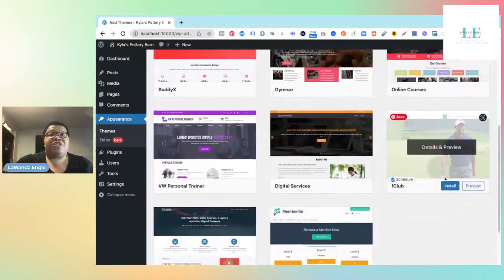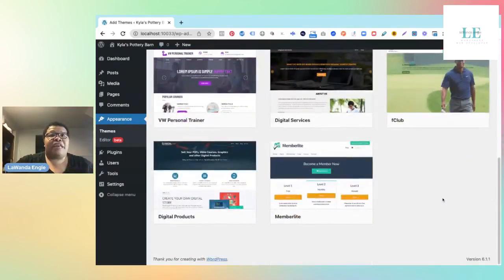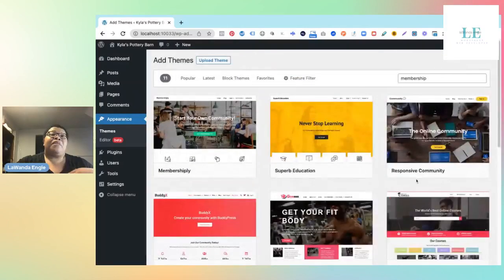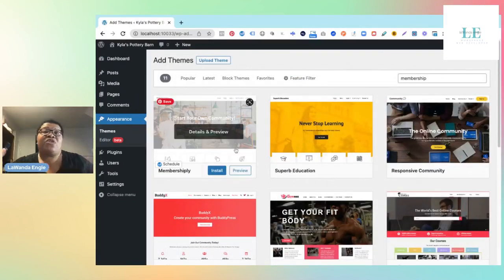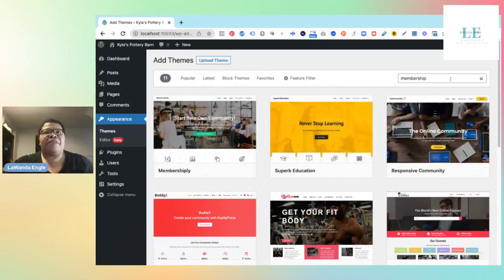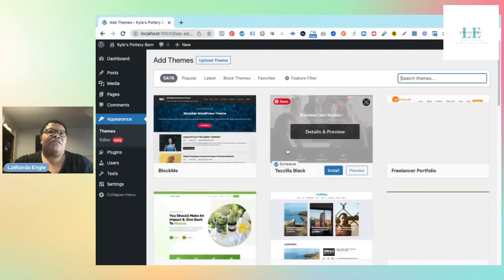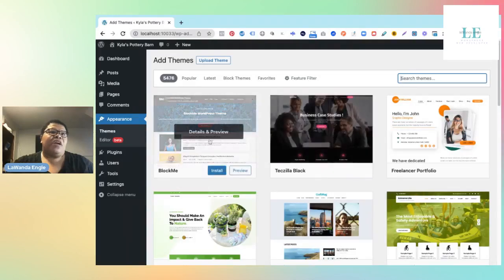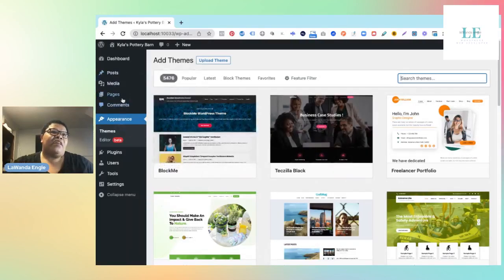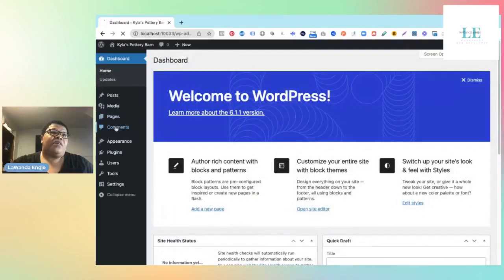And so once again, it gives you different ideas to create that membership. And so those are ways, but those are just some of the ways. This is just touching on it. So I'm just going to select one. And so the one we're currently on. And so say we're happy with the one that we have. And so we're going to go into the dashboard.